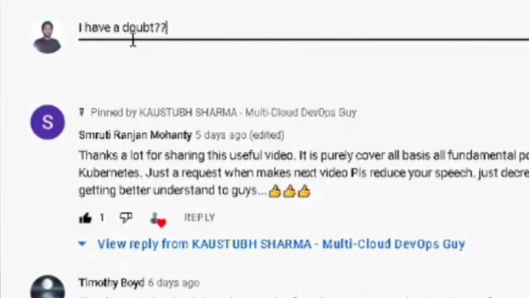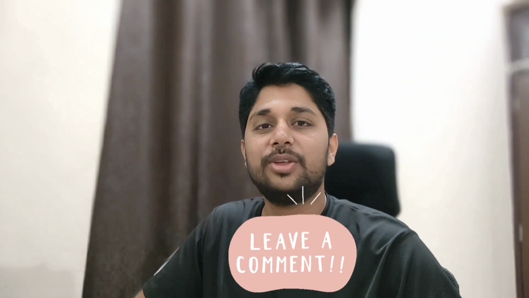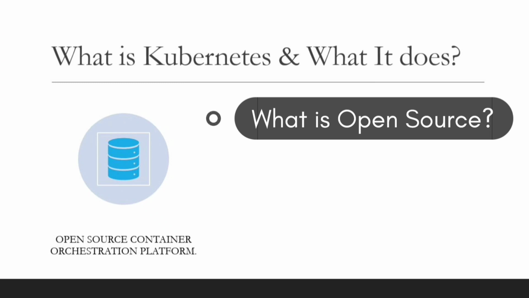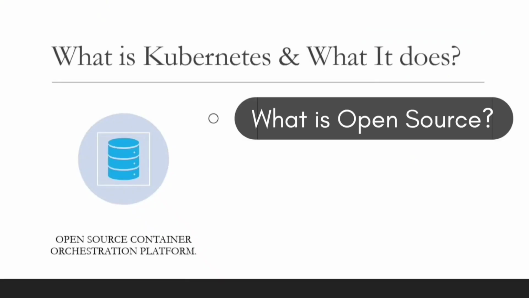So we will start from where we left off in the last video, as now we have understood that Kubernetes is an open source container orchestration platform, and we have also got the answers to our three questions. That is, what is open source, which means Kubernetes source code is public and even we can contribute to its development and we can modify it as per our needs.